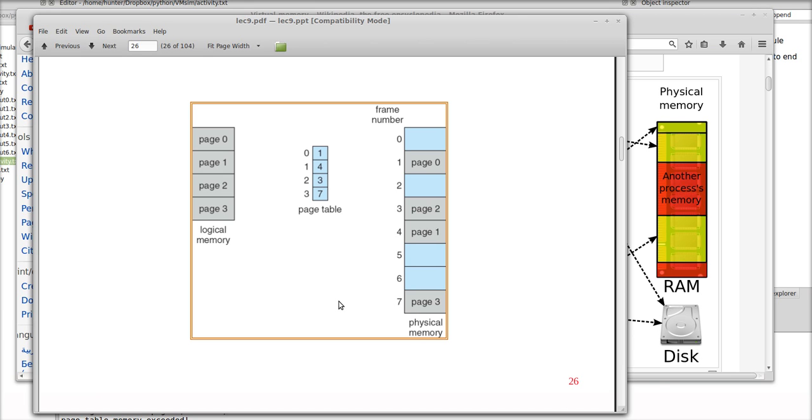You might be wondering what the point is, because it just seems to be scrambling things around. But remember, there might be more virtual pages than there are real pages, in which case some of the pages might be off on the hard disk, and then they can be paged in as necessary, and it allows the process to think that its own memory is contiguous, which can be helpful.